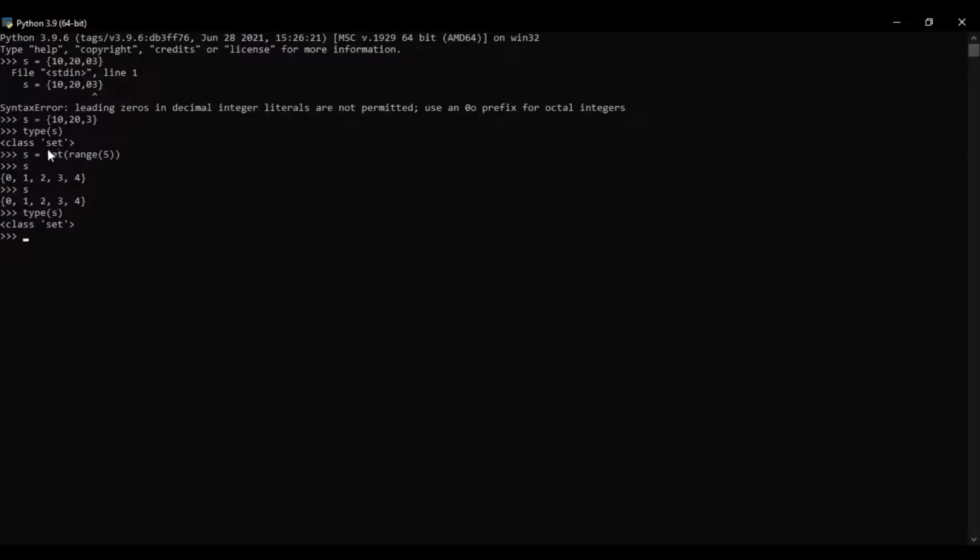One thing that needs to be noted is that we can define an empty set, but if you just declare an empty set using curly braces, when I try to get the type of s, it would not be a set, it would be a dictionary. So when I want to define an empty set that should be of set data type, we need to use the inbuilt set function. Then only can we declare an empty set. Suppose s equal to set of.